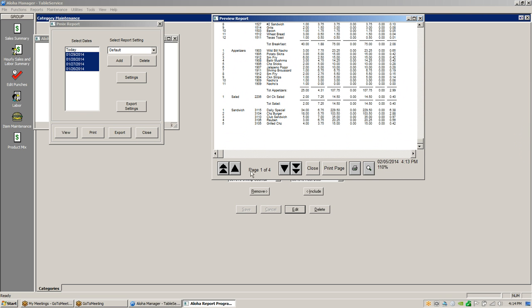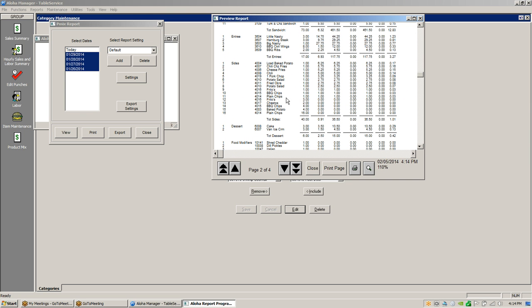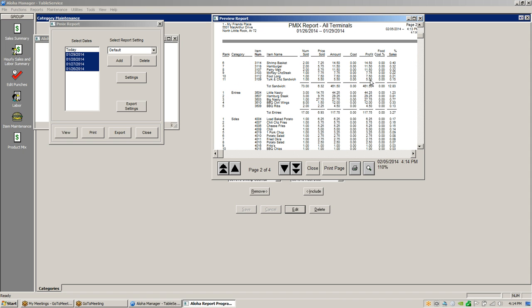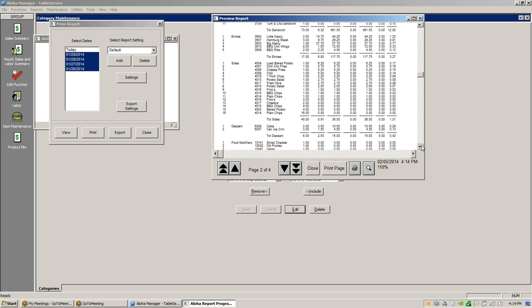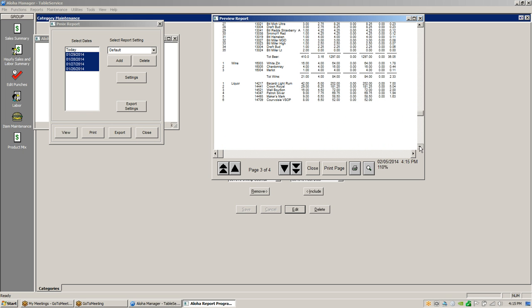just kind of arrow down here, and then this next page, and it'll tell you everything that you've sold, how much you've sold, your sides, that kind of thing. The cool thing about this report is if you go in and put a cost in for a shrimp basket, it's going to tell you the profit that you made based on how many you sold. It's also going to calculate your percentage of sales and your percentage of food cost based on this cost. A lot of people are using this tool and finding it quite helpful. I'll show you how to go in and put your costs in here in just a moment.